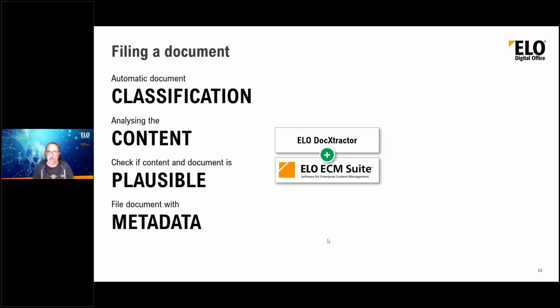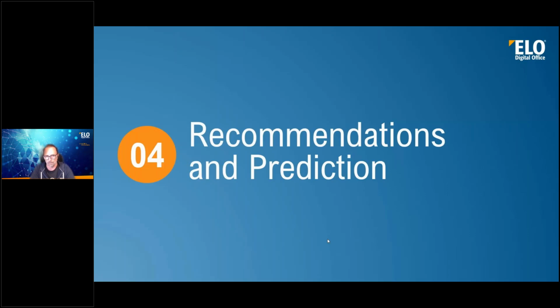That's what's possible today. So that's the combination of the ELO ECM suite with the ELO doc extractor. That's a thing which we do for, don't know, 15 years or something. So this is what artificial intelligence can do right now for you. But there will be more. For example, recommendations and prediction.